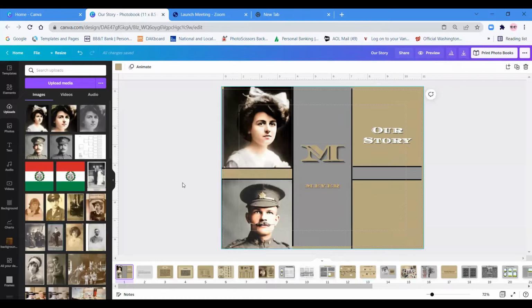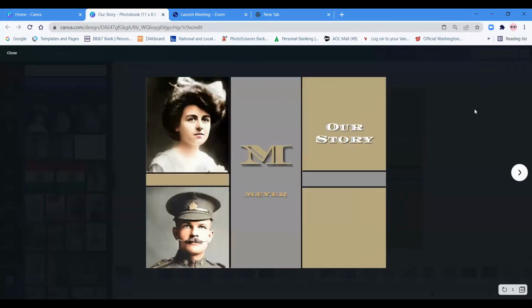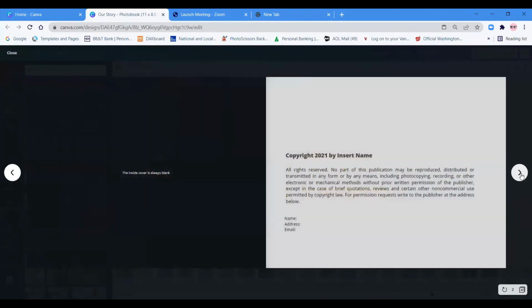As I'm creating my book, I will very often go up into preview and look at my book there. That will give me an idea of what your reader is going to see. You open the book, everything on the left-hand side is the back of the cover, and that's, of course, always going to be blank. And then right here on your right-hand side, you have the copyright. Very important to put that in your book.